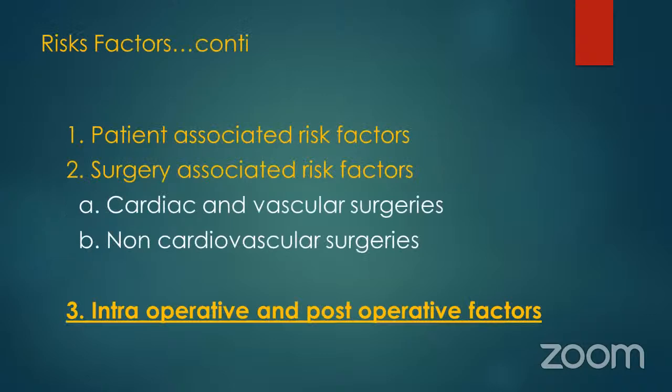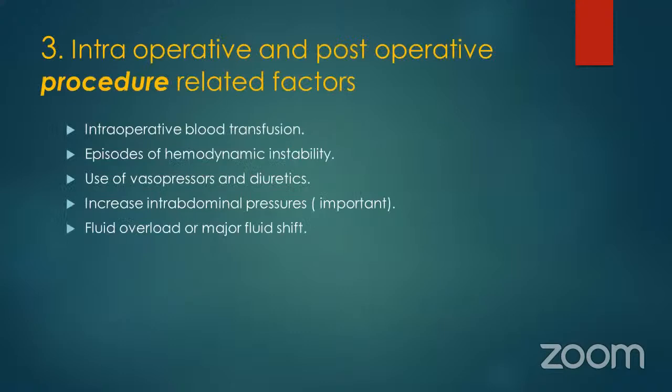Intraoperative and postoperative factors. Most of the time both are combined. What we mean by the intraoperative and postoperative related factors is basically the hemodynamic stability, how we manage it. So intraoperatively, there is intraoperative blood transfusion or episodes of hemodynamic instability, use of vasopressors and diuretics, and increase in the abdominal pressure, which is most neglected in the post-op period, and fluid overload or major fluid shift are the main causes.